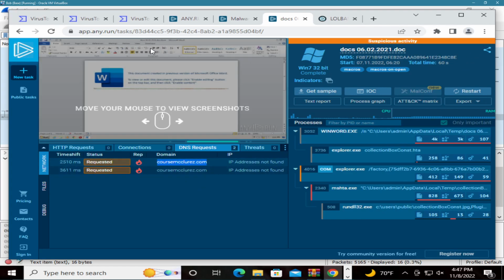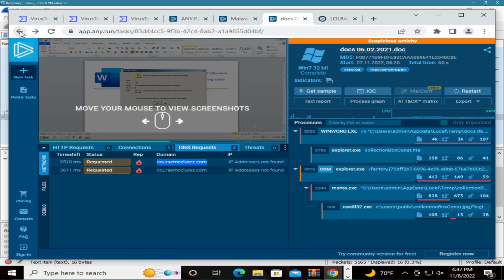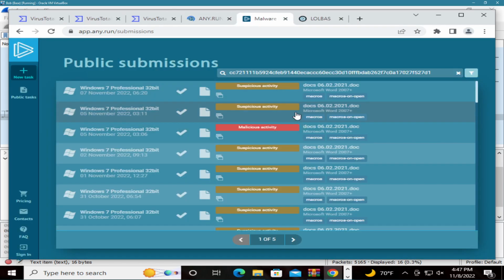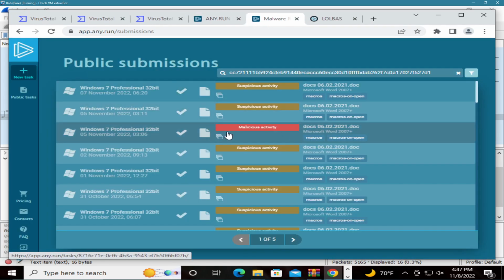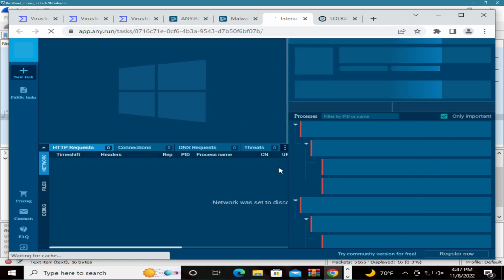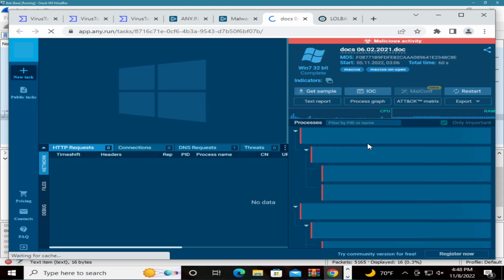Maybe one of these has the other one, if I go back here. Again, I don't pay for the full version of Any.Run, so I'm kind of just stuck with what I got here. That's for free, or that's already been looked at by other people. Let's see if we get anything on this one.